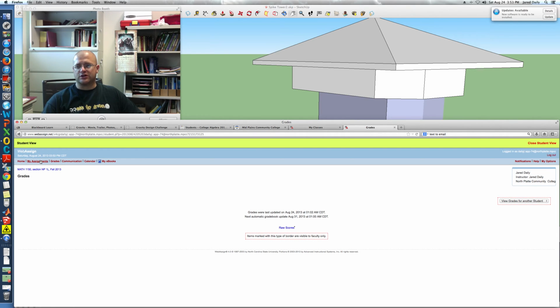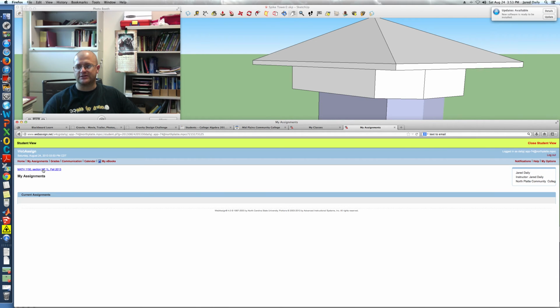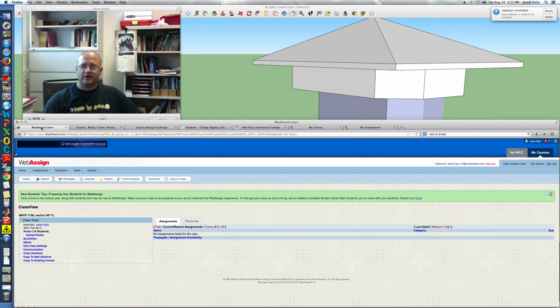But the other way that you can look at your grades, to get a feel for how you're doing, is you can look at my assignments, and you'll have a list of your assignments here with the grades that you have on those assignments, so you know exactly how you did on each of those assignments, including tests. So that is what that is all about. That's everything there. Remember to go and read the syllabus in Blackboard so that you can get my email address and all the information about the course, how the course is graded.